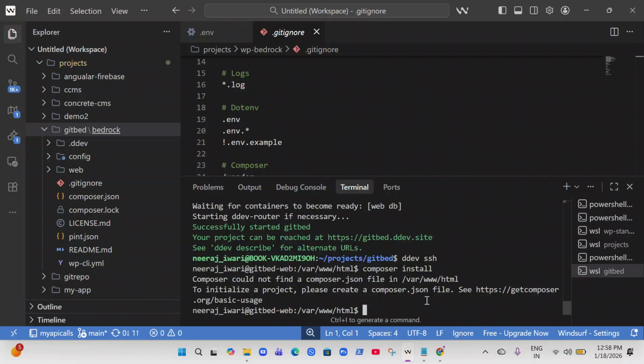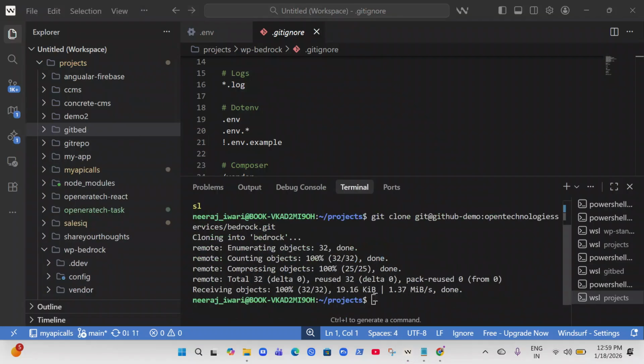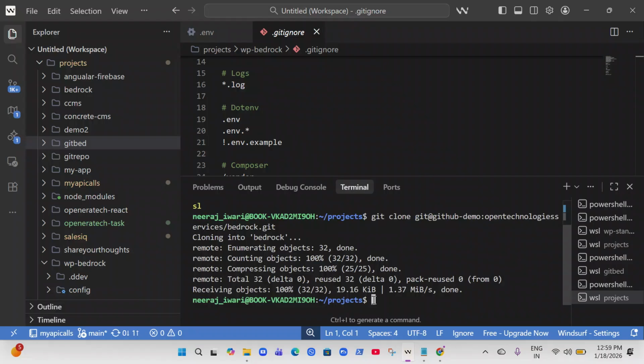We clone the structure website, and now we will clone the structure website.